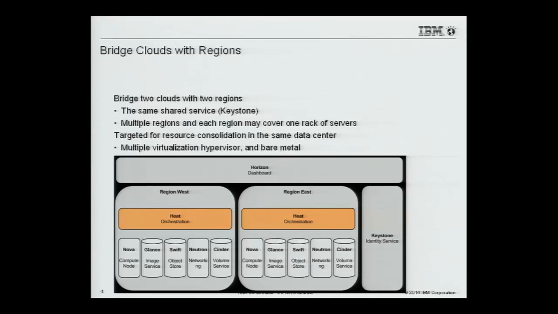The first way to bridge clouds is the region. We know OpenStack has a concept of region. For one OpenStack deployment, we have a single Keystone, and we have two data centers — one maybe in Atlanta with Nova, Neutron, Cinder — and the other is my data center in New York with its own Nova, Cinder, and Neutron. The authentication goes through the same Keystone, sharing the same authentication service. Because these two data centers are managed by the same organization, they will have the same administration user interface.